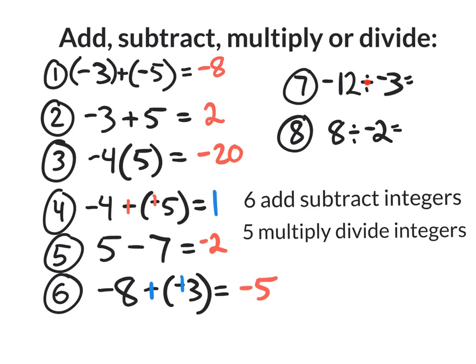Okay, what is 12 divided by 3? 4. 12 or negative 12? Well, it's a negative 12, but I'm just looking at the number 12 divided by 3. That's 4. And then I'm going to ask you, what's a negative divided by a negative? Positive. You don't even need to put the plus. You could just leave it as 4. Again, 8 divided by 2 is 4. But how about a positive divided by a negative? Negative. That's right. And that's the entire quiz right there, guys.